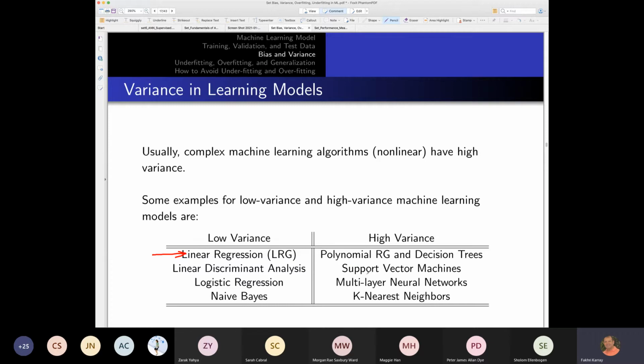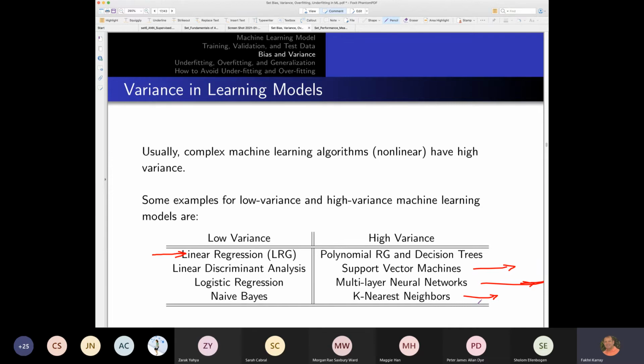Support vector machines, we are going to study them also. They have high variance. Multi-layer neural networks, similar to the backpropagation learning algorithm, could be systems with high variance. K-nearest neighbors at the start could be systems with high variance. Why do these systems have high variance? But we are able to improve them using what we call tuning parameters, as I'm going to show you in the remainder of these slides.